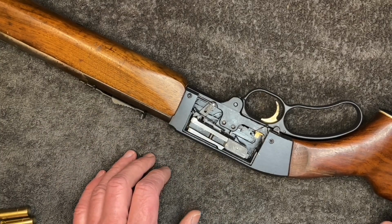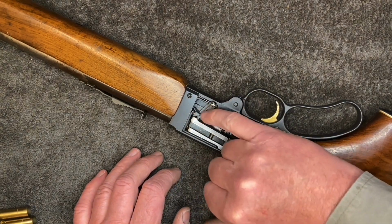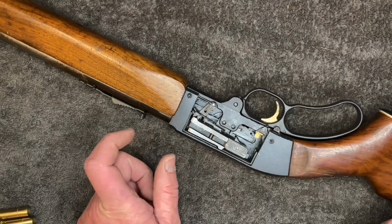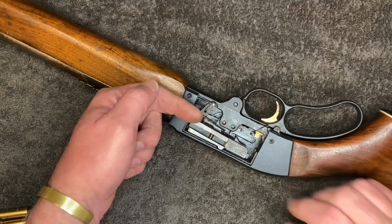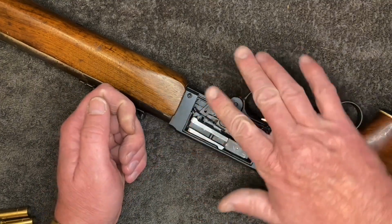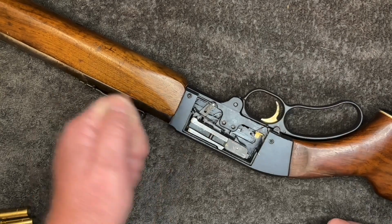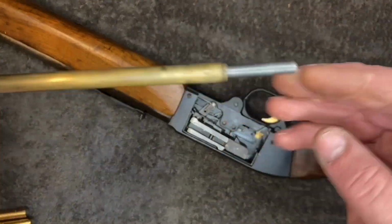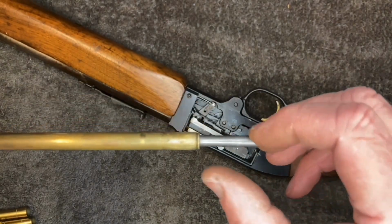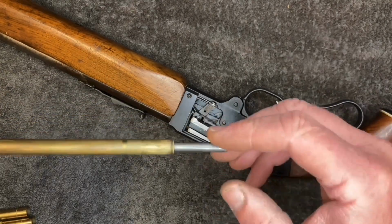And then the final problem, and I still have to sort that out, is that somebody yanked this spring, and it's got the feeder, or the follower, the magazine follower that pushes the cartridges up. It is just a thick spring because it needs to be flexible in the way this gun has been designed. And this got stuck at some point, and somebody pulled it, and they stretched that spring out. Now it's way too long, and it actually shoots into the action. On a regular 22, you've got kind of a tube-fed system, but that can't work on this gun. This is off a different rifle completely, because this needs to be flexible.